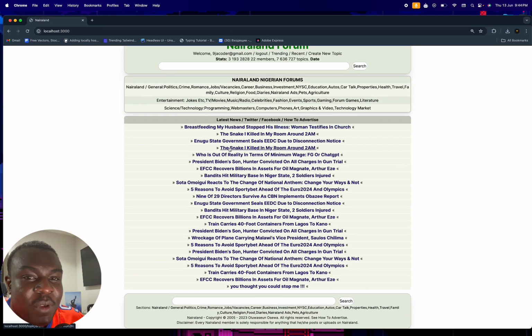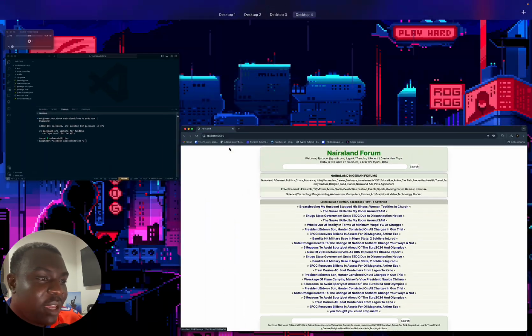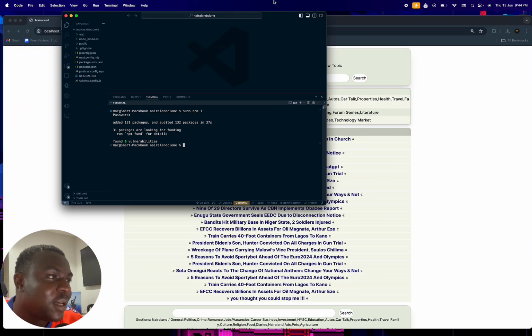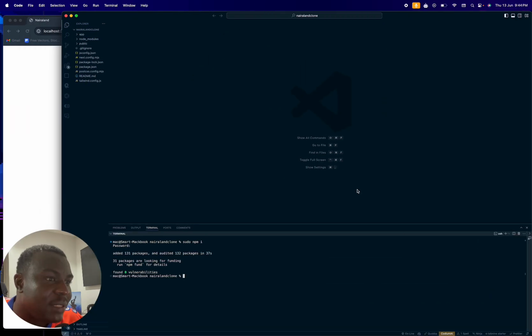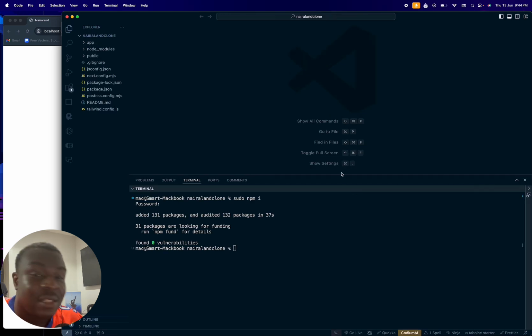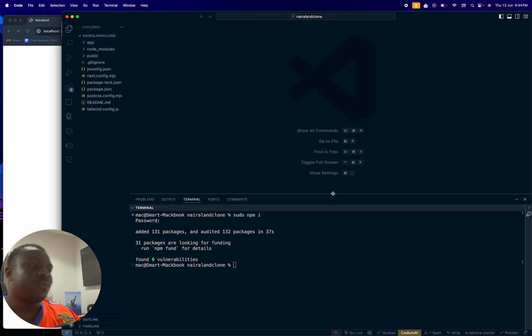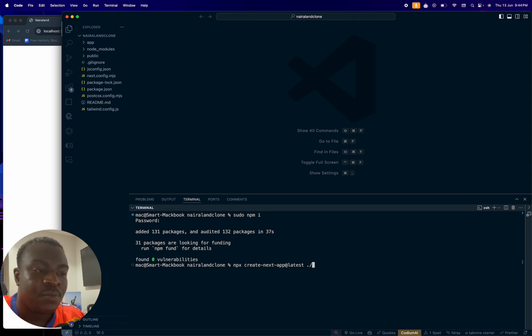So now we're going to create this. We're going to create it from scratch. The only thing I have here, I'm going to make this bigger so that people can properly see everything I'm typing. I think this size is okay. So I've only done this: what I did was npx create-next-app@latest. When you do this, make sure you say yes to Tailwind CSS. Don't say yes to TypeScript. Say yes to Tailwind CSS. Say yes to app directory, because that's what we're going to be using. And you're pretty much good to go.